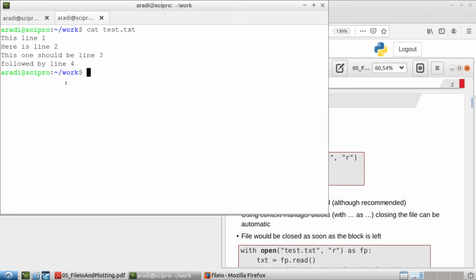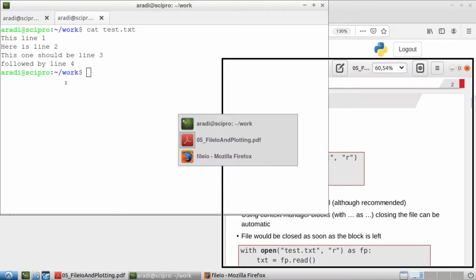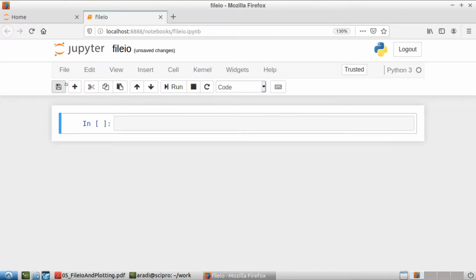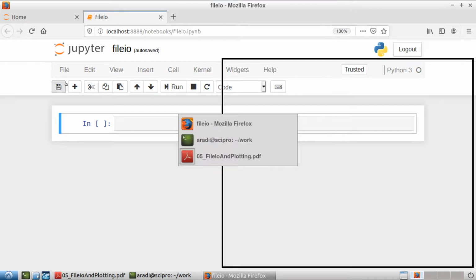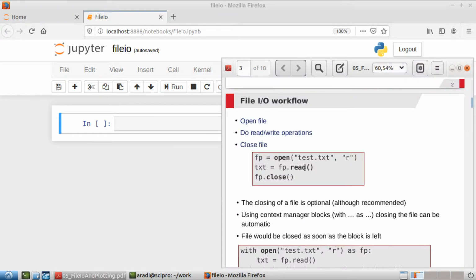So far so good. Now let's read this thing in Python. Let's change to our IPython notebook, and one of the possibilities to read it in, as demonstrated on the slides, is the open command.